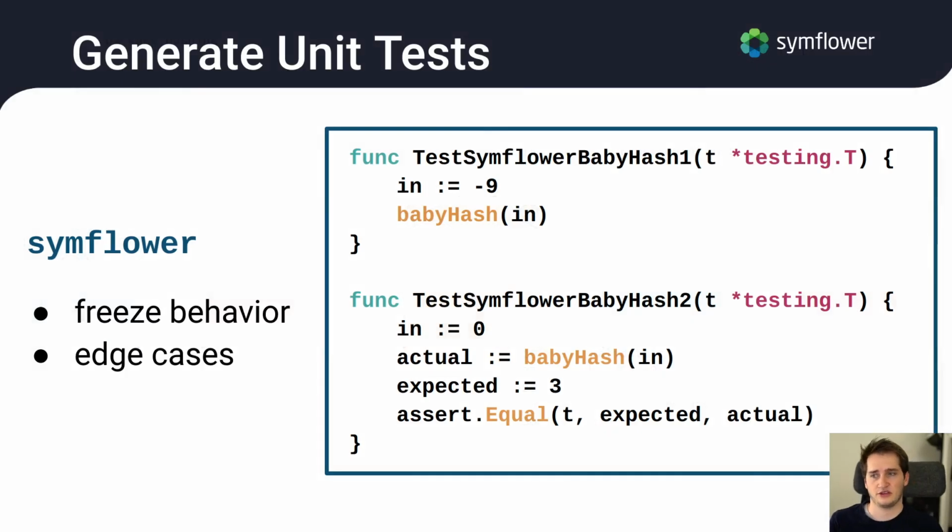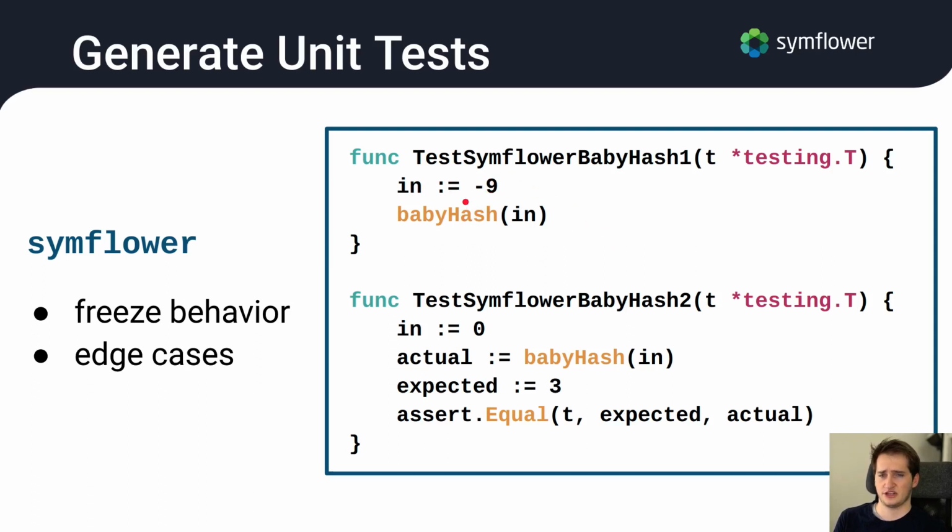Going back to the presentation, with this unit test we now managed to freeze the behavior of our program. So we now have a fixed specification of what should work, at least. This example should work because it's just the simplest case. And we also have some edge cases that we can debug.